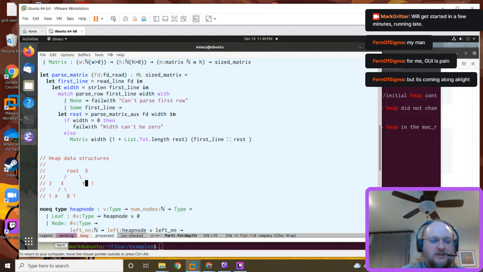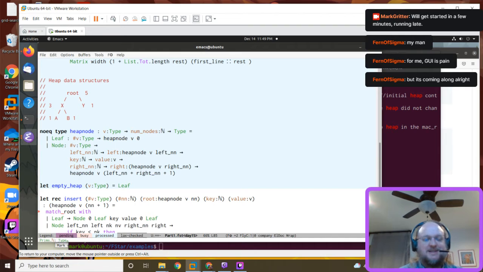Okay, so in here we'd say, okay, go to, so if they're equal, we're going to go to the left, and if they're greater than, we're going to go to the right. And so we should encode that in this type. So the right number of nodes is always less than or equal to the left number of nodes. Right, that's what we mean by being a complete binary tree.